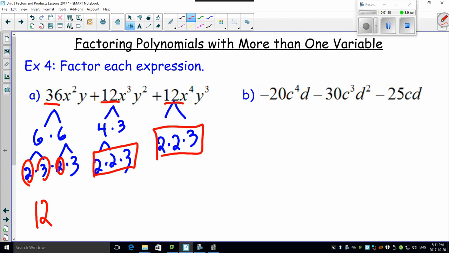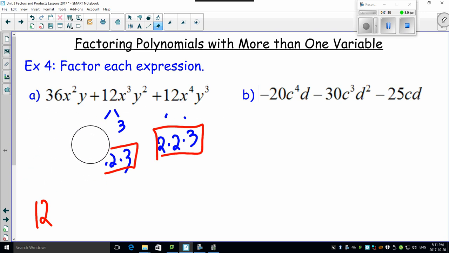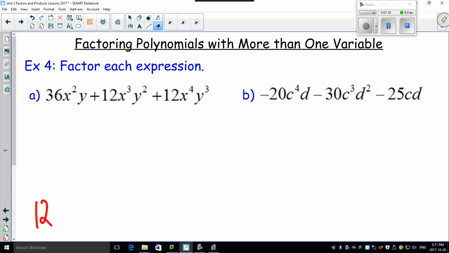Now, here we go. I'm going to erase this just because I need the space and I want to make sure that none of this confuses you. Here we go. Look for the weakest link. Look, you only have 2 x's here. You have 3 x's and 4 x's. What's the greatest number, because that's what GCF stands for, the greatest. What's the greatest number of x's that you can get out of all 3? What's the greatest number of x's common to all 3?